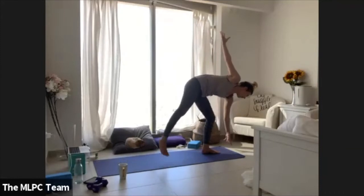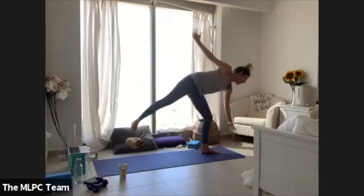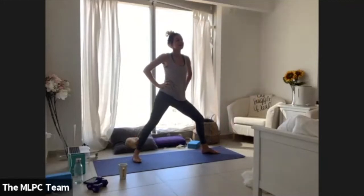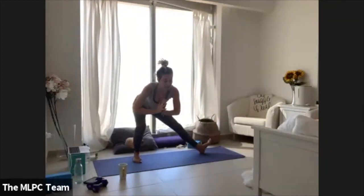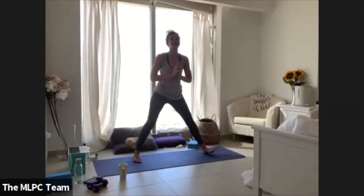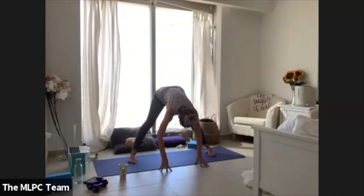Now maybe you shift weight onto your left foot, lifting your right leg. Half moon. Step your right foot back. Lengthen your left leg, bend through your right knee, sit back, Skandasana. 3, 2, 1. Nice work. Lift all the way up. Turn your left toes in. Inhale, arms to the side. Hinge forward, forward fold. Drop your head.